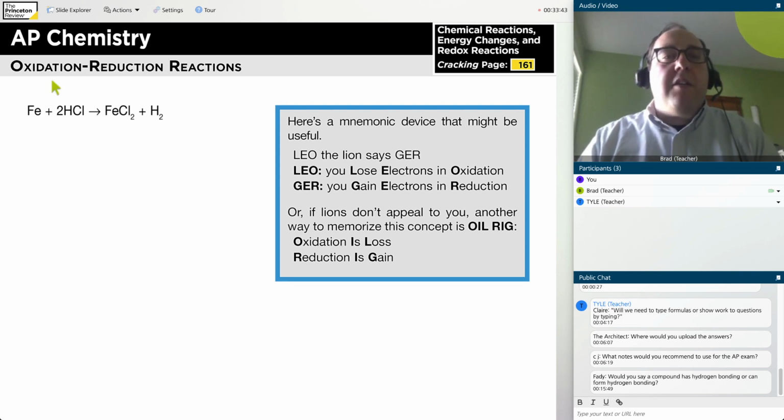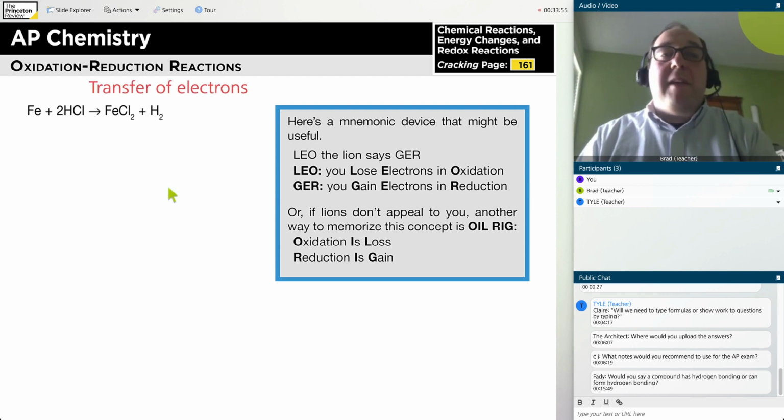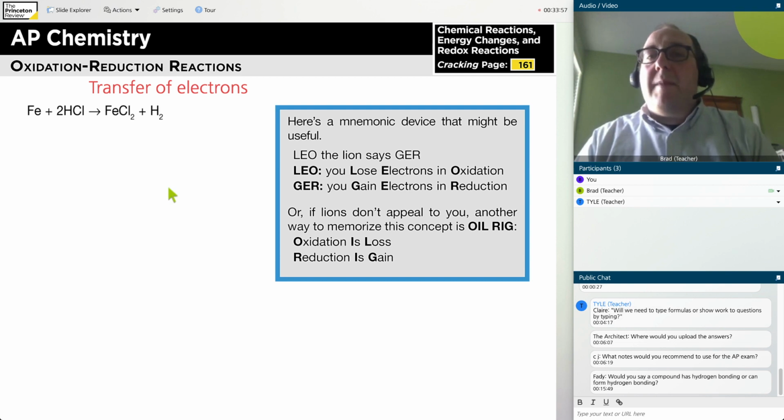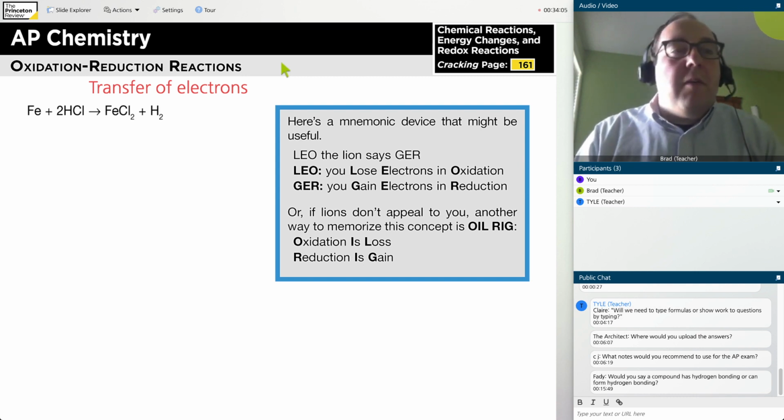So oxidation reduction reactions, as we noted earlier, as it was defined on the previous slide, are characterized by having a transfer of electrons. And the way we determine whether electrons have been transferred is by assigning oxidation states. Now, I'm not going to spend time talking in detail about how we assign oxidation states. That's something for you guys to look up. There's a set of rules that if you wanted to, you could put on a crib sheet. But I'll just run through and quickly determine it here.